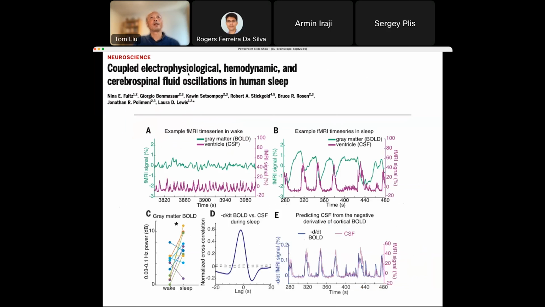Another interesting use of the global signal is this very seminal paper by the group from MGH looking at CSF flow, which is becoming of great interest now, especially the lymphatic system and how well the brain can flush out toxins. Here they show the global signal in green, and it turns out that where the CSF is flushing through the fourth ventricle is really where these derivatives in the global signal are happening. If you take the derivative of this green signal, the dBOLD/dt, it explains very well when the CSF is being pumped through the fourth ventricle. So this idea is that this signal, which seems to be just a measure of brain activity, is also somehow giving you a sense of how the brain is mechanically pulsating in time in conjunction with these spurts of CSF flow.